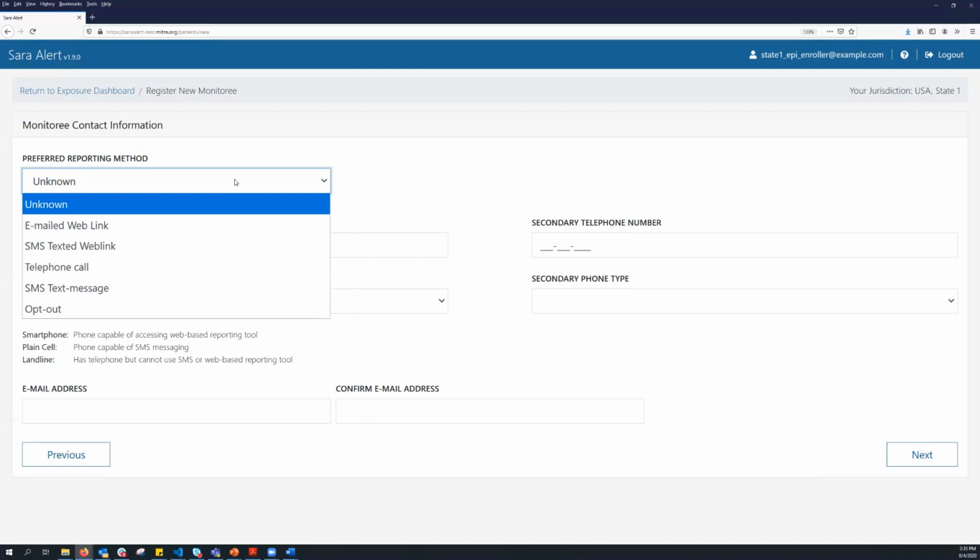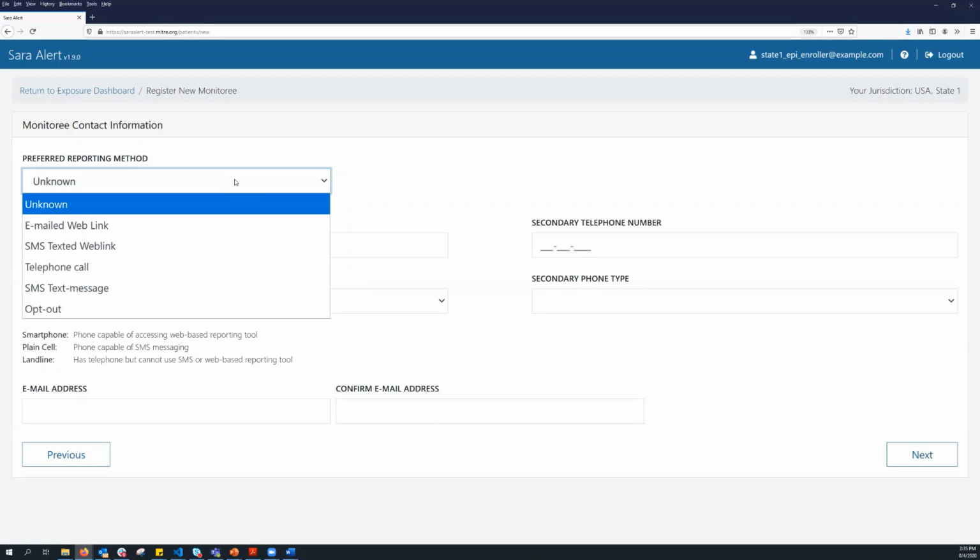If the unknown or opt-out values are selected, the Sara Alert system will not send symptom report notifications to the monitoree. For the telephone call and plain text message options, the Sara Alert system will prompt the monitoree to respond no if they are experiencing none of the symptoms asked about, or respond yes if they are experiencing at least one of the symptoms when prompted to submit a daily symptom report.